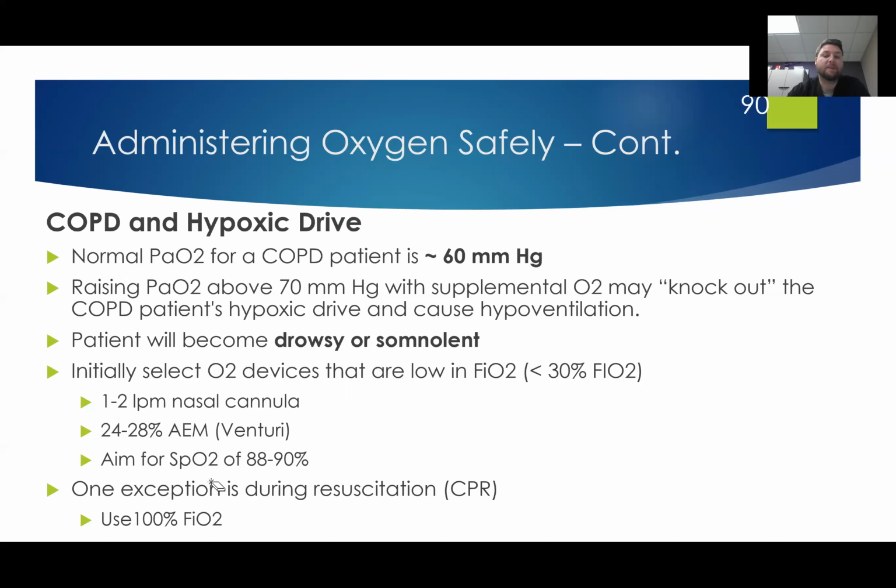The one exception I will throw in there is during resuscitation. If a COPD patient codes and their heart stops and we have to do chest compressions and bag the patient to resuscitate them, we're going to use 100% oxygen at that point in time because the patient is already dead basically at that point, and we're trying to revive them and get as much oxygen to the brain as we can.